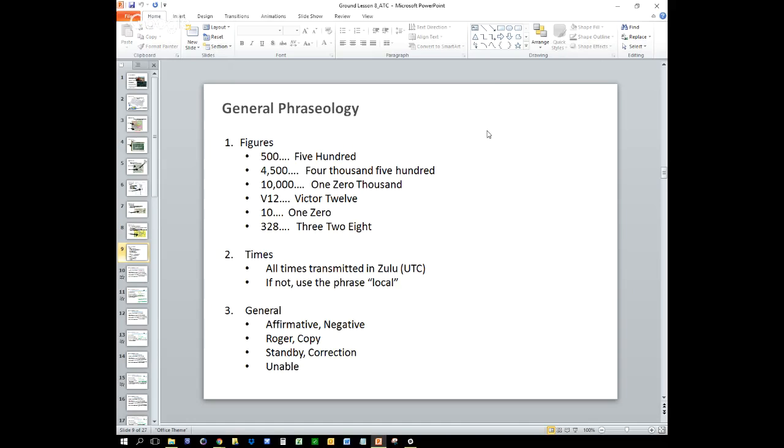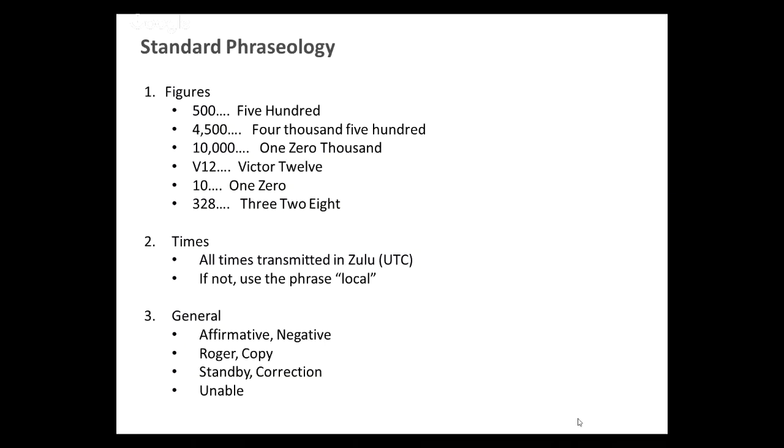But I can assure you that everybody's been educated on what is known as standard phraseology. I've got the term general up here on the screen, but I really should change this to standard. It's called standard phraseology as far as the FAA is concerned. Certainly, this is not an exhaustive list. This is an almost complete list. There's a lot of standard ways to say things, but these are the main ones.